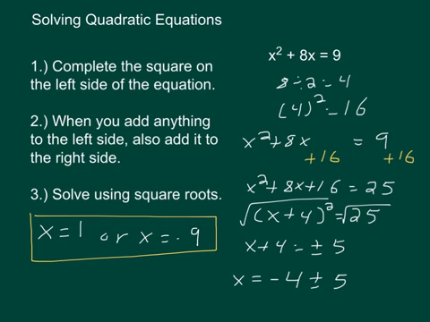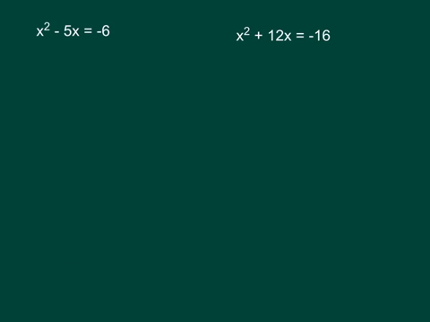All right, let's try this again. All right, so let's give it a go on these two problems here. They're both set up in a nice format. x squared plus bx equals c. And so start by trying to complete the square on the left. I've got negative 5. I'm going to divide that by 2. It doesn't work out evenly, so I keep it as a fraction. Negative 5 over 2.